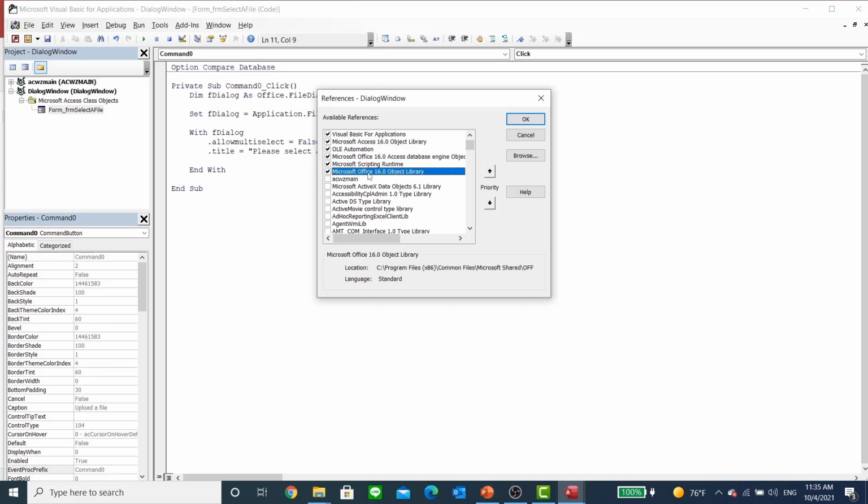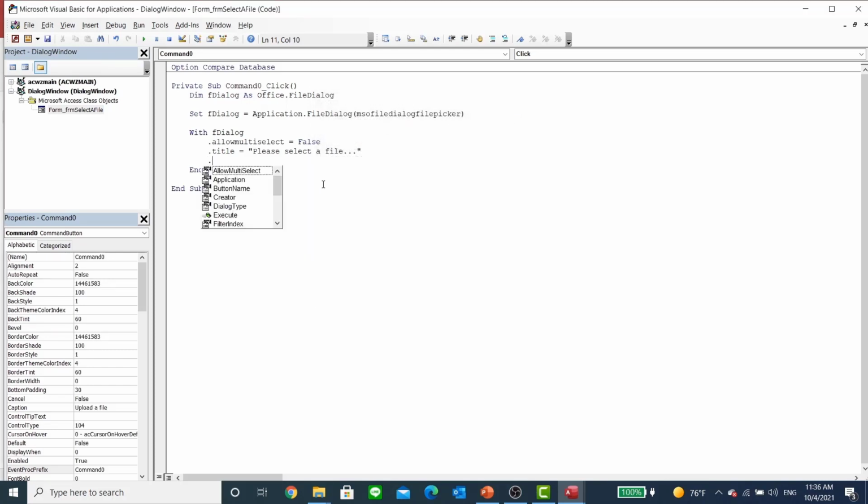You need this office. Now, like I mentioned earlier, this 16 could be a different version on your computer. So that's all we need. We need these two guys. All right, that's more like it. So now we can say filters, clear. There you go. That's more like it. And then we're also going to want to say, how about filters add?